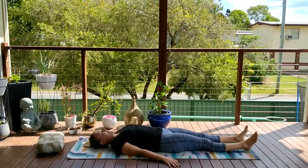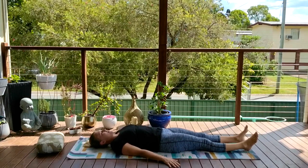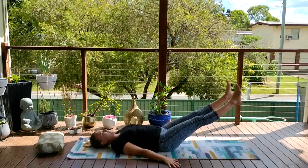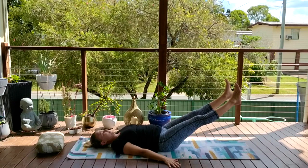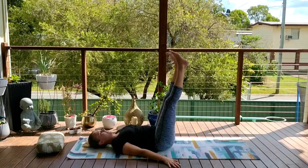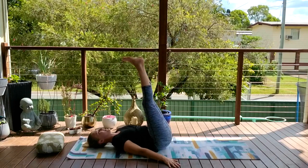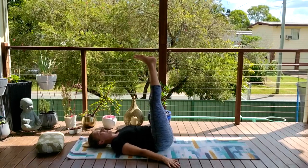Take a full inhalation. On the exhalation, grounding down through the shoulders. Press down with the hands, lifting to 30. Lifting to 60 on the exhalation. You may notice your legs beginning to shake. That's okay. Coming all the way back up to 90.